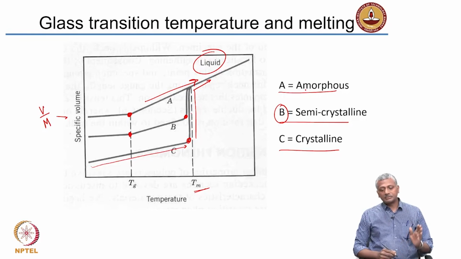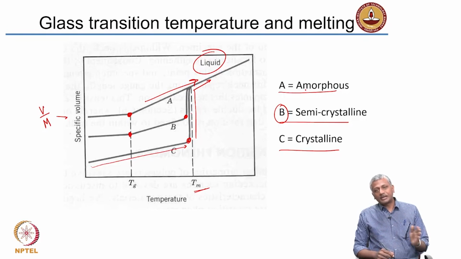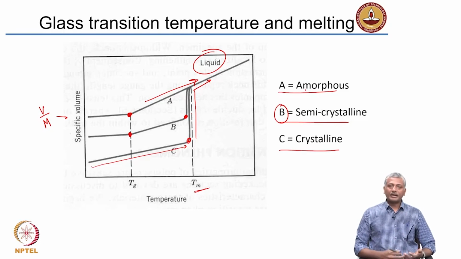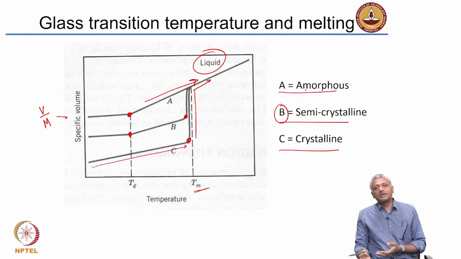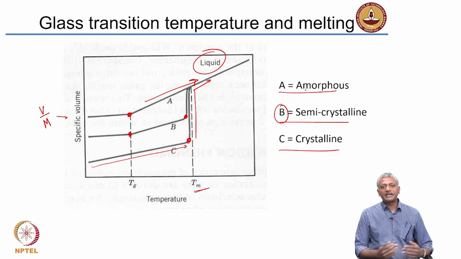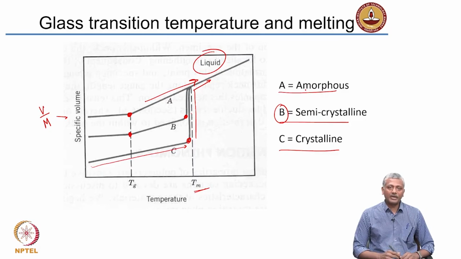So, when you consider different types of polymers, you will experience different types of behavior. Again, just to think about an example of this, amorphous would relate to linear or branched polymers. Now, the same linear and branched polymers could also exhibit a semi-crystalline behavior, assuming that there has been some heat treatment and some drawing done with these materials. But in the case of cross-linked and reticulated or networked structures, you will mostly exhibit the crystalline behavior, where you just see melting. There is no glass transition happening there.